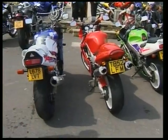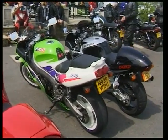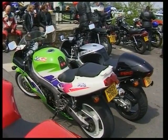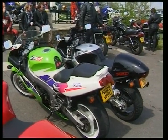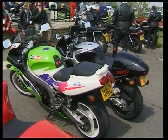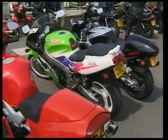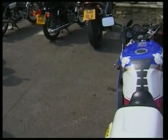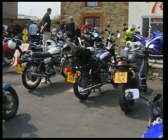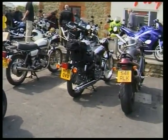Now, shall we stroll back and have a look at another make here, Suzuki. Have you ever had anything to do with them? Yeah, we did have an agency of Suzuki many years ago. Didn't they build a lot of two-strokes? Yes, it was the first Japanese manufacturer we had, in actual fact, Suzuki. But like swings and roundabouts, you move on, you get another manufacturer in. There's a nice one over there, a Norton Commando 850, look, in John Player colours. What year would that be? That's going back a bit now to the 70s. 77. 77, yeah. John Player colours, that. I remember the old John Player. That was racing colours, wasn't it?